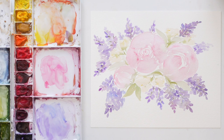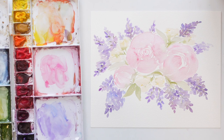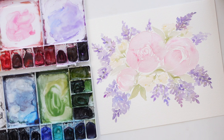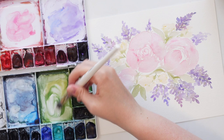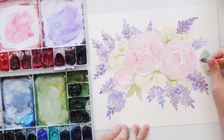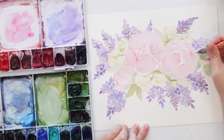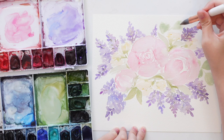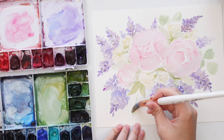I think I'm gonna do maybe some eucalyptus. Should I do eucalyptus? Actually, I'm gonna take some of this oxide of chromium green, which is a bit more on the opaque side, and I'm gonna add some white to it. So I just have a little bit of white in my palette. I'm just gonna lighten it up. I'm just gonna do these fluffy, rounded leaves. Like that. Just kind of throw them in between places. Very loosely.